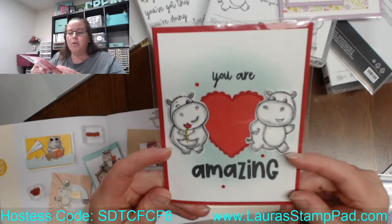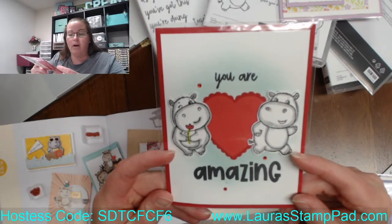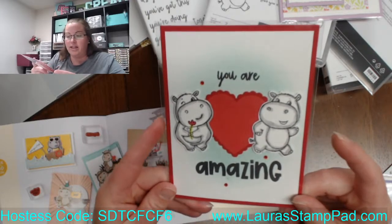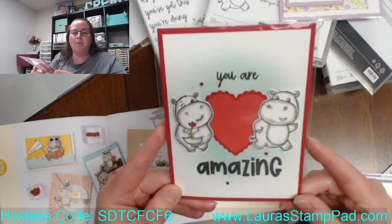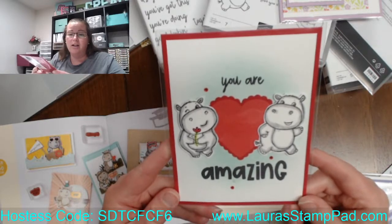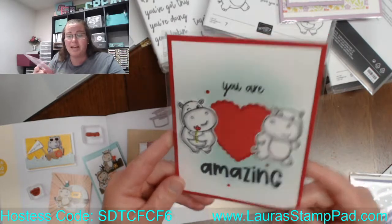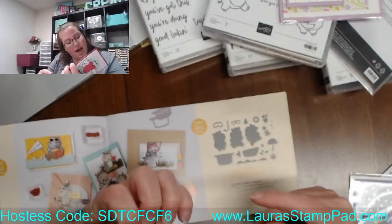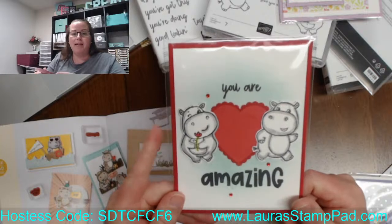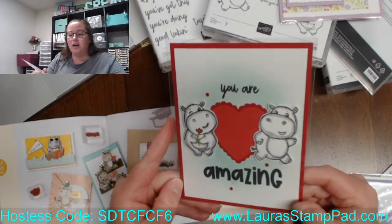So the two hippos were die cut out. And you can see very minimal, just a gray outline of coloring, not any sort of intense full coloring or anything like that. And I love the blending brush in the background. This would be an adorable Valentine's Day card, or little Valentine's Day treats for kids or something like that. This one was done by Dawn's Creative Chalet. It's Dawn. I can't remember her last name. I'd have to look at the backside of it to see her last name. But this one was created by Dawn.